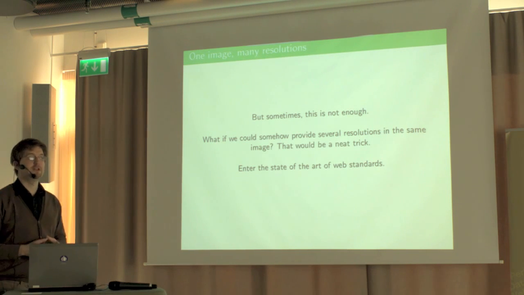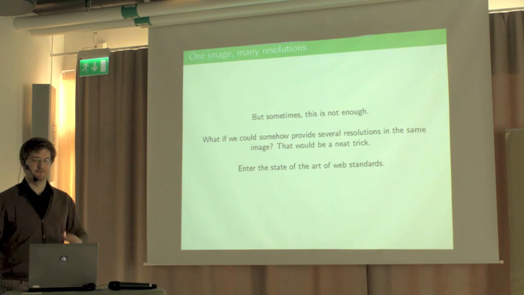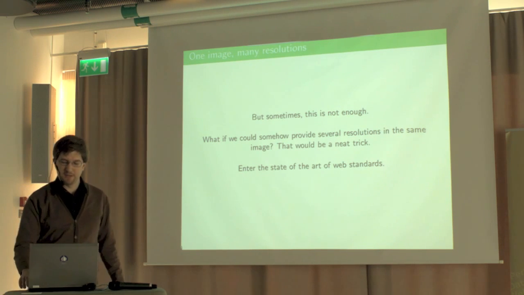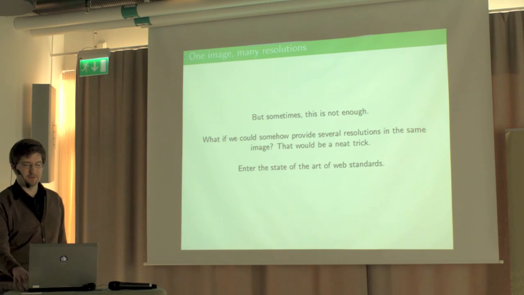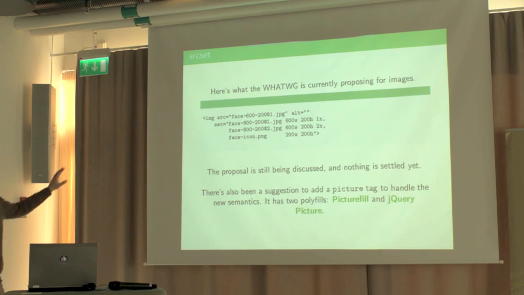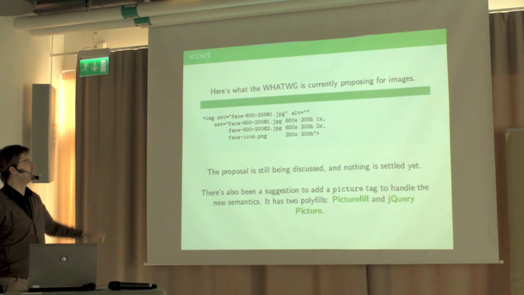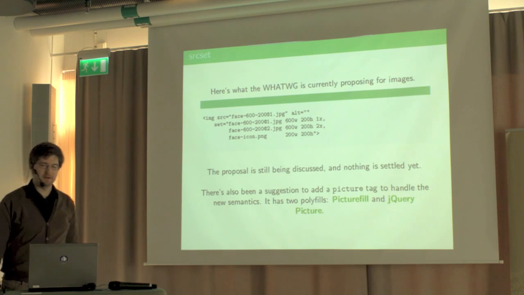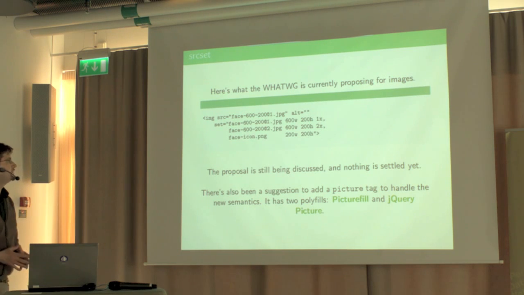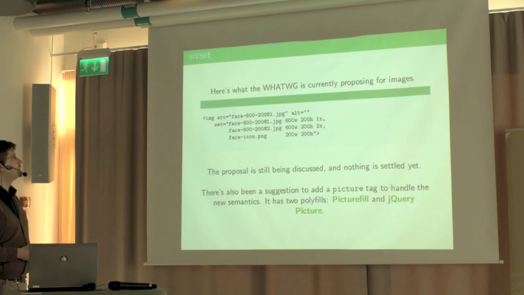And at that point, it's time to look at the current state of the web standards and see what they actually propose. So you remember this hopeless image tag that was just sort of shoved in there without any prior discussion. What would it look like if we actually gave the standards people a chance? Well, it would look like something like this. Still backwards compatible, we still have the IMG source, but we can also put in some attribute like a source set here. With different sizes, we provide width and height, and give different alternatives simply to how we want to provide this.